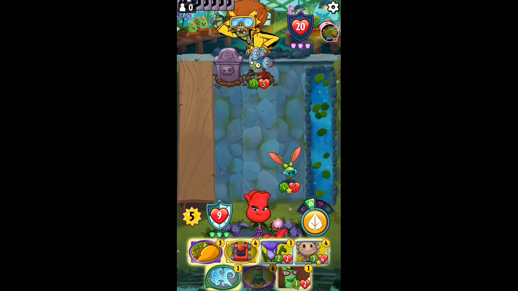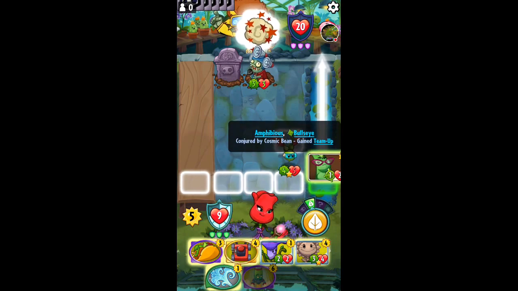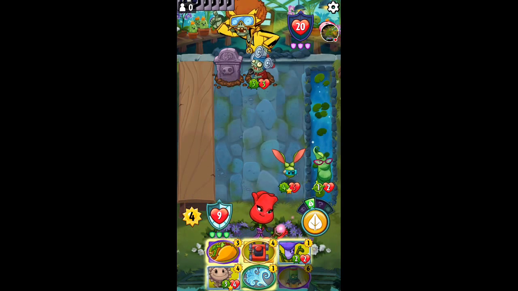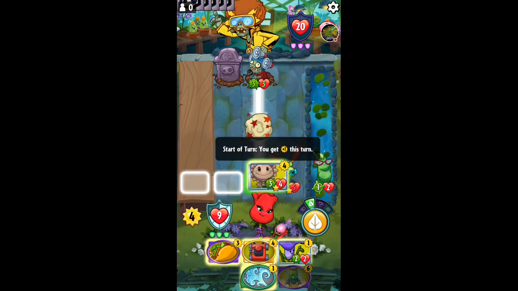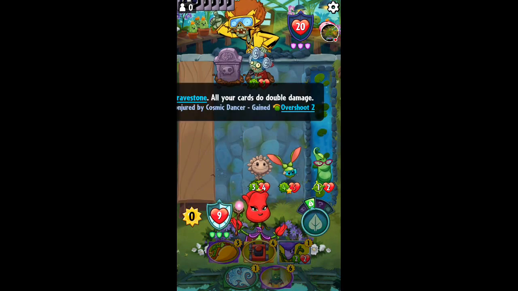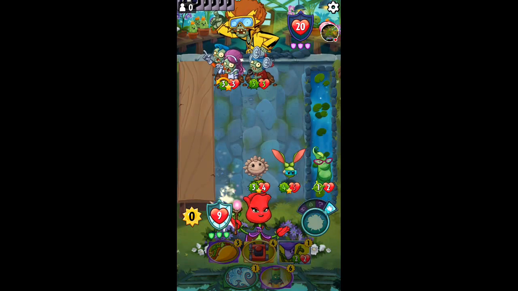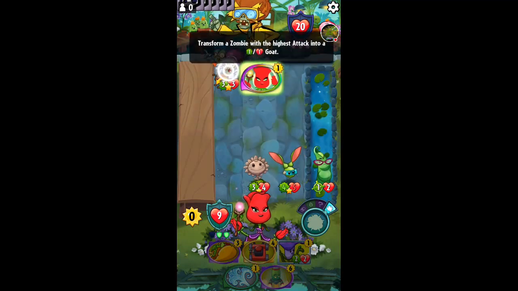Okay, we got this team up ability. Even though it has team up, I'm going to put him in the amphibious lane. I think he'll be more effective there. And then I'll drop one of these. So hopefully next turn I can play this and get him to get buffed up. Alright. Transform a zombie with the highest attack into a 1-1 goat. Perfect.